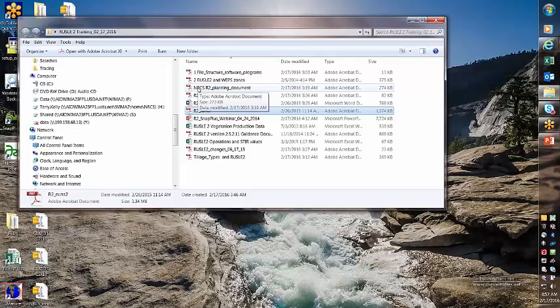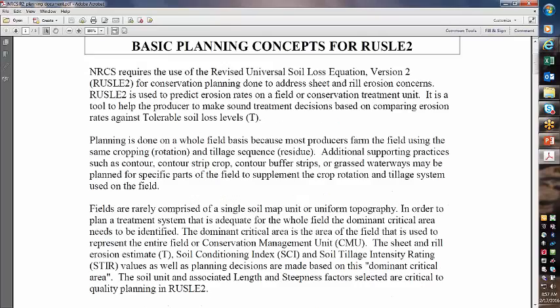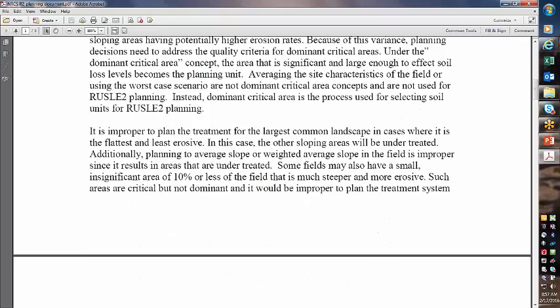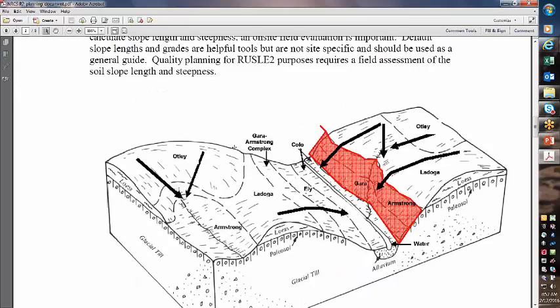We also have the NRCS planning document. All of you are familiar with this document on selecting the slope, the most restrictive slope. I would like to say that as we discuss the critical planning area that we're looking at, if we have a planning unit and we have an environmentally sensitive area that's greater than 700 feet from the water source, we may need to consider the erosion rates that are contiguous to the stream.